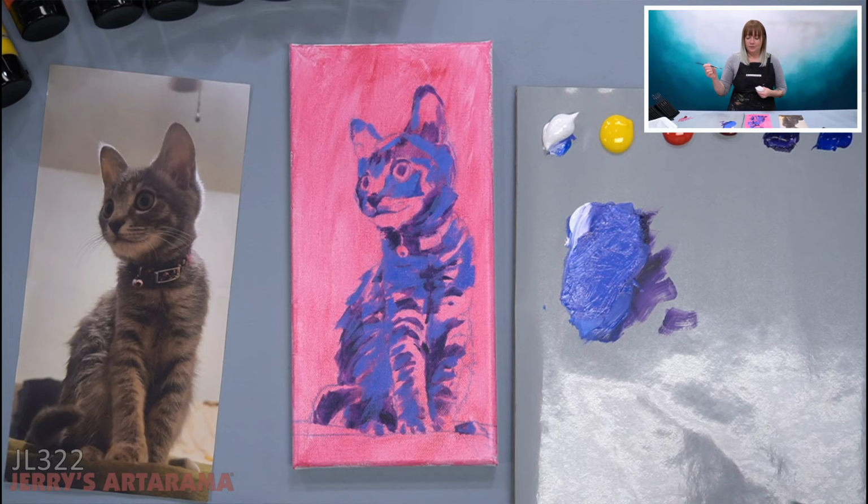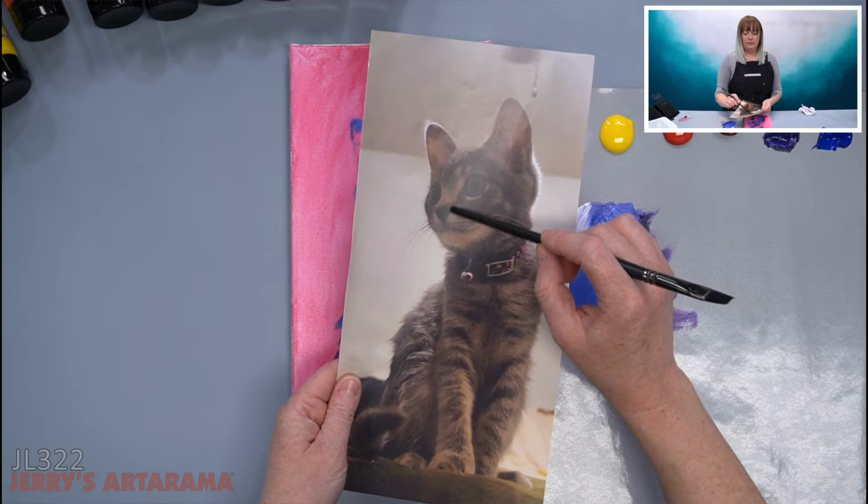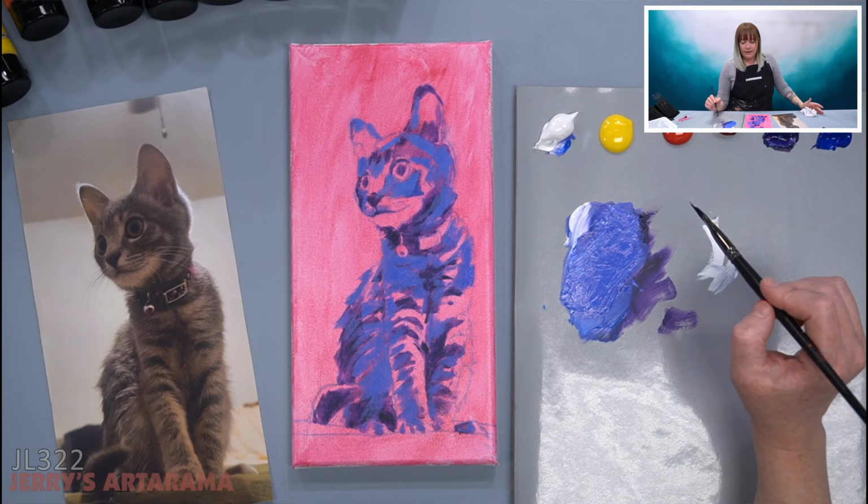Okay, so I do need it to continue the lighter shades here, but I think I'm going to start working on the areas that appear more white. Now this is somebody who is looking for maybe a white dog. I am still in the shadow realm right here. So I can keep them cool.